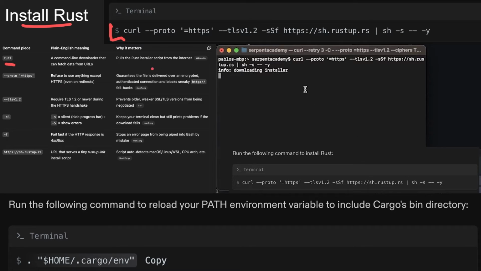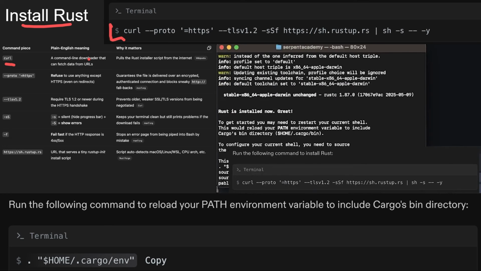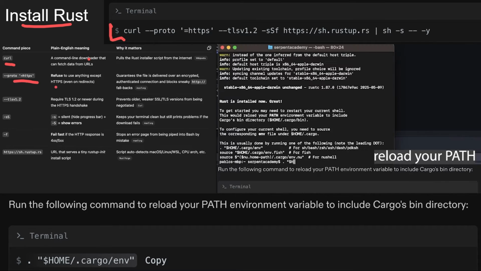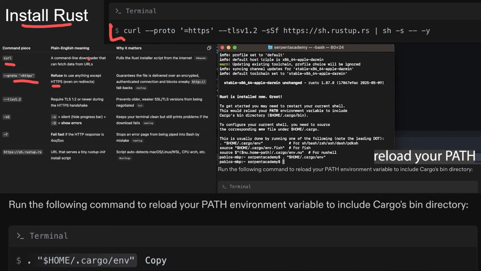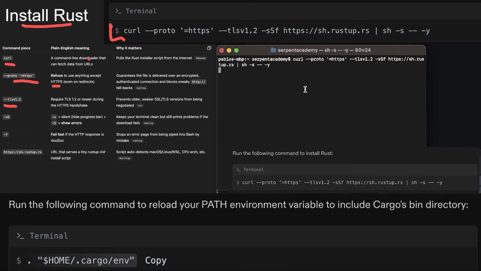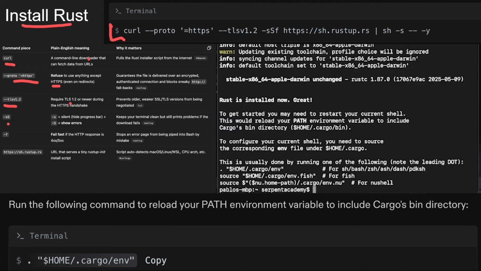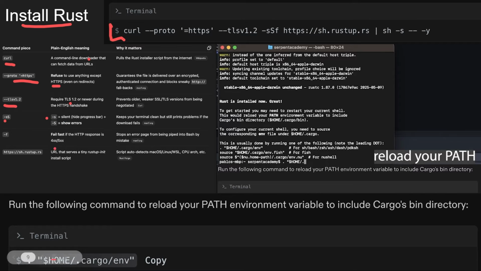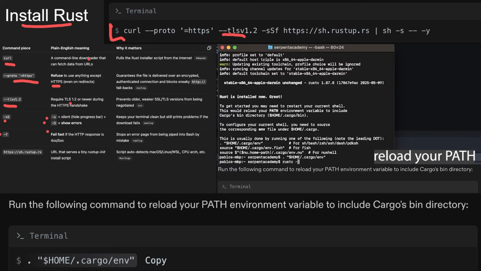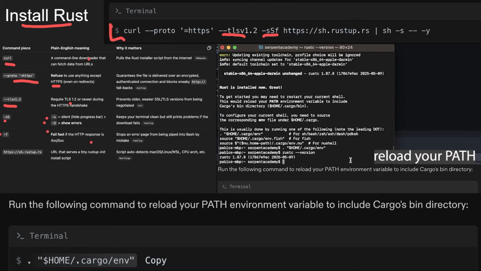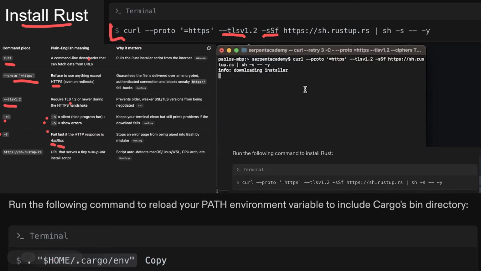So the curl is a command line downloader, then the proto HTTPS for refusing non-encrypted URLs, then the TLS 1.2 to enforce TLS 1.2 or newer during the HTTPS handshake, then the sS for silent, show errors, and the f for fails if there is a response from 400s or 500s.